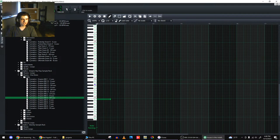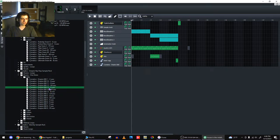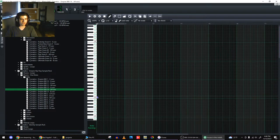This is a D sharp. I don't know why these have to be specific notes. Why can't they all just be A? Seriously, what's the point of having all these be different notes? Maybe actually this might work better. And this, it's also an A. Which means I don't have to screw around to figure out what note it's supposed to be.